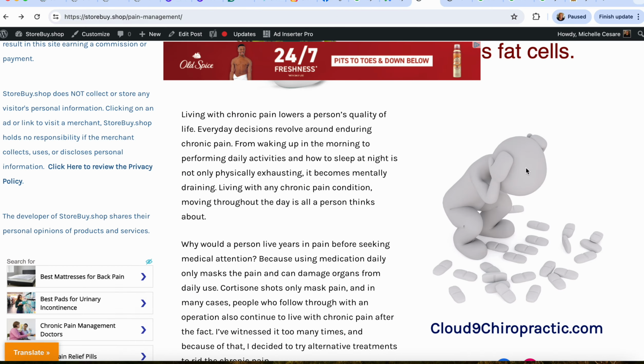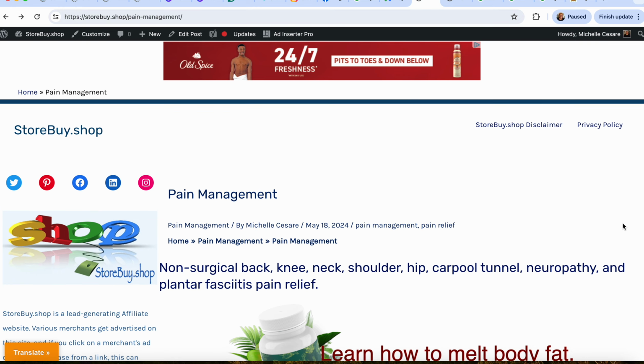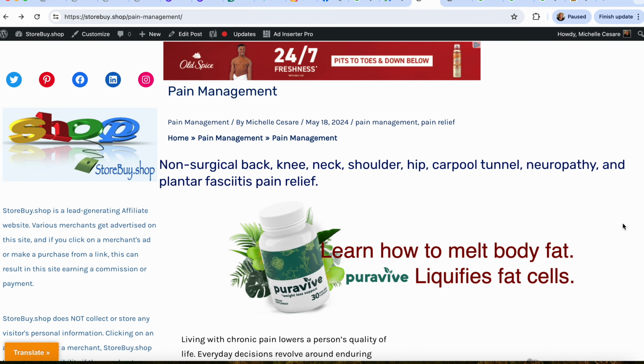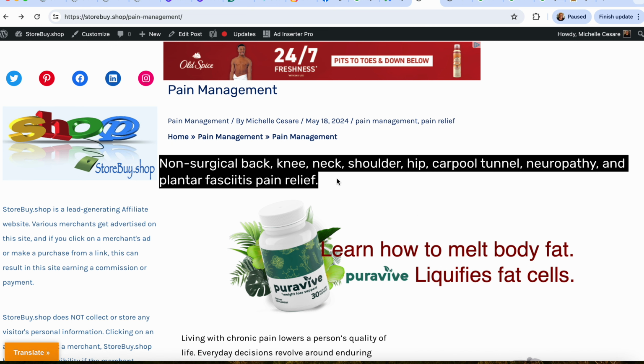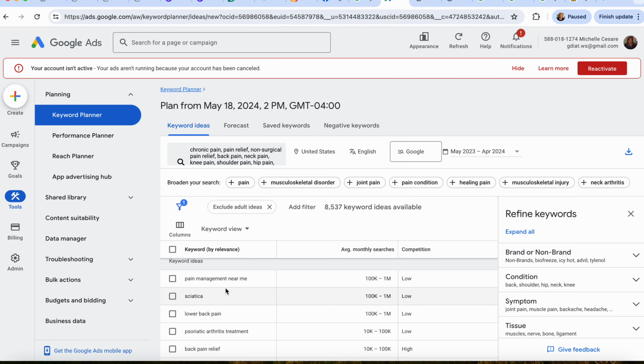This looks like a very basic page. There was a lot of work involved in this page. And I decided to go with the tags of pain management, pain relief. I'm getting better. My header will attract the search engine robots to get indexed into the search engines, especially when you're using keywords and phrases, pain management near me.